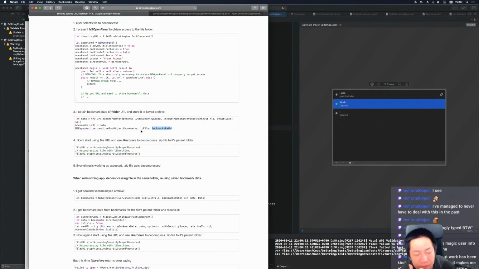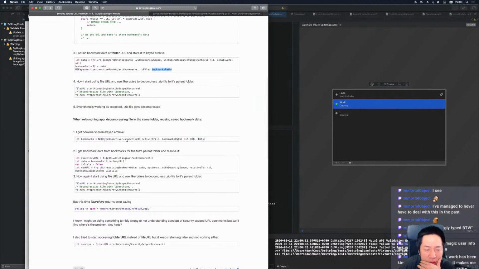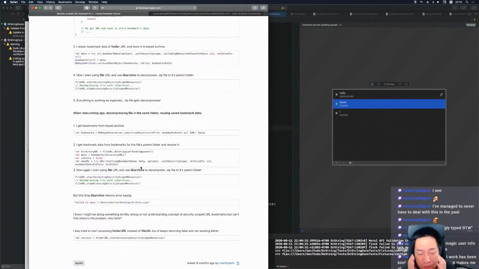When you relaunch the app, no. So he archives all his URLs, and then... I see. So you have to also call resolve bookmark data.